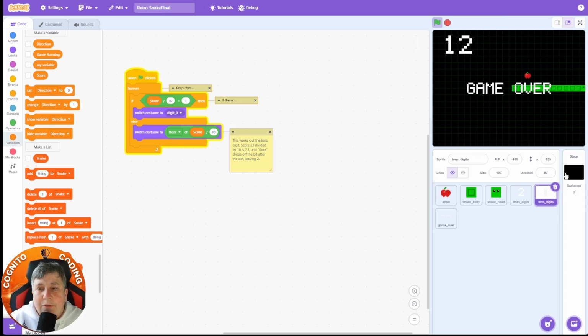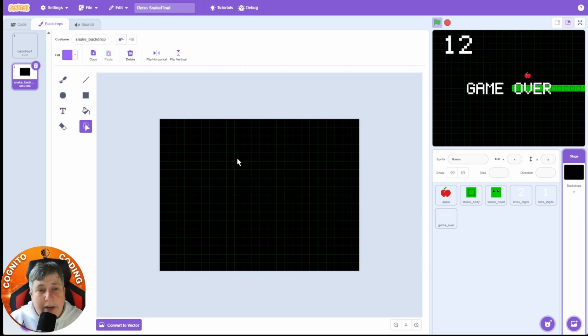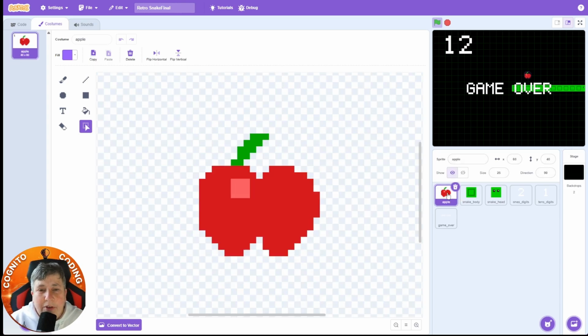I'm going to start first of all with our backdrop. Let's have a look at that, and it's literally 20 by 20 grid squares, and our snake moves around it, and our apple will get placed on the crosshair of these grids, and that's where the snake moves along. So it means that the snake will directly hit the apple. But let's have a look at some of our code.